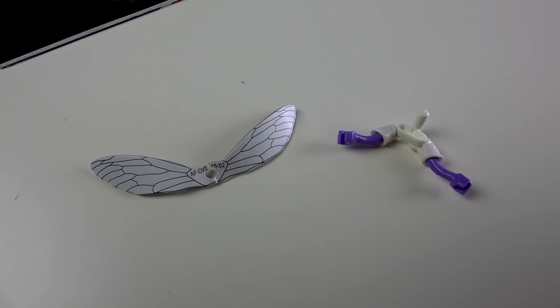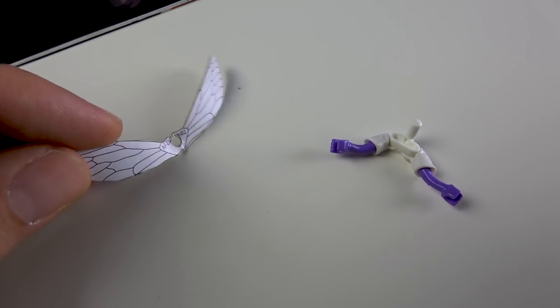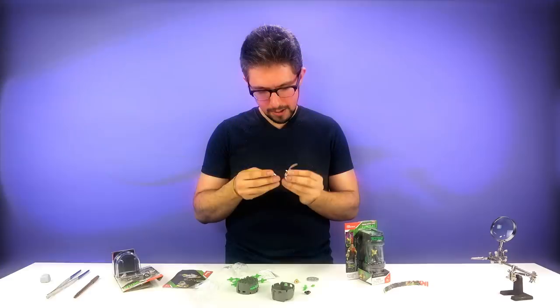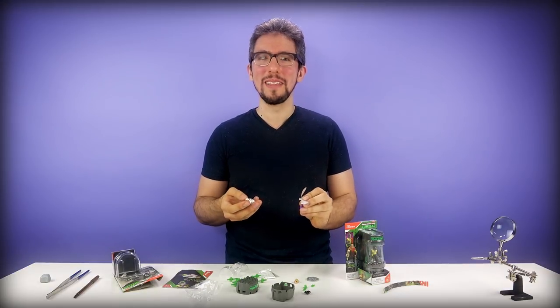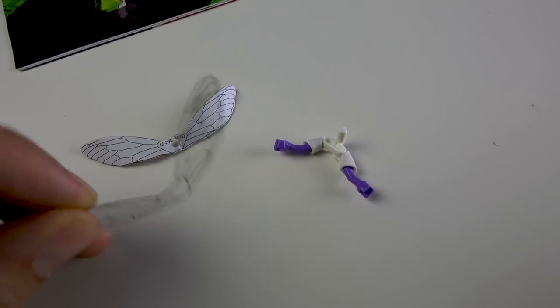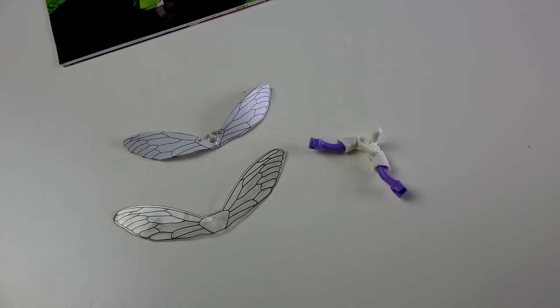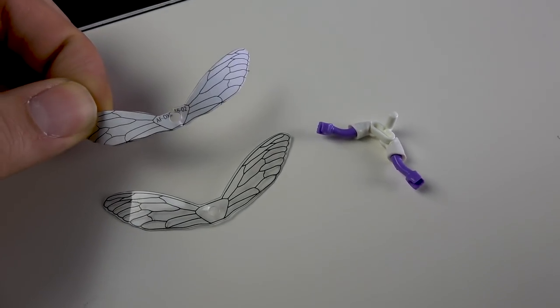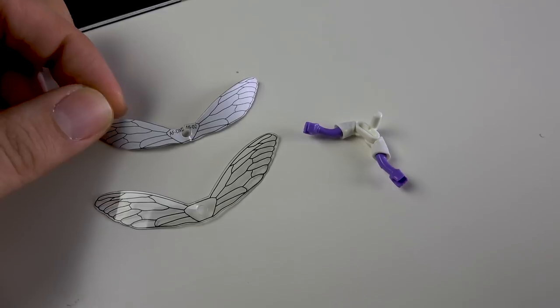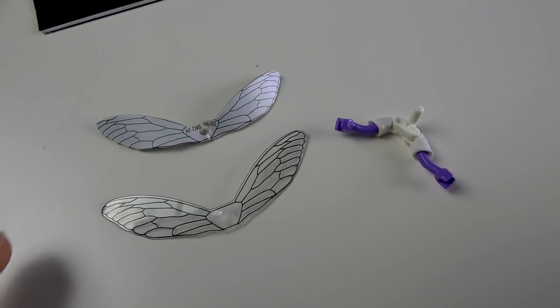Finished animating Rocksteady. Let's move on to noted scientist Dr. Baxter Stockman. I was a little skeptical when I opened this package because I was like, wait — are these wings for Baxter Stockman just cardboard? These wings are just paper. That's a little disappointing. But it turns out he actually has his own plastic wings that are a kind of transparent thin plastic. Ironically, I think I'm going to use the white cardboard wings because even though they're for display only, they'll show up a lot better against the purple background than the clear ones will.